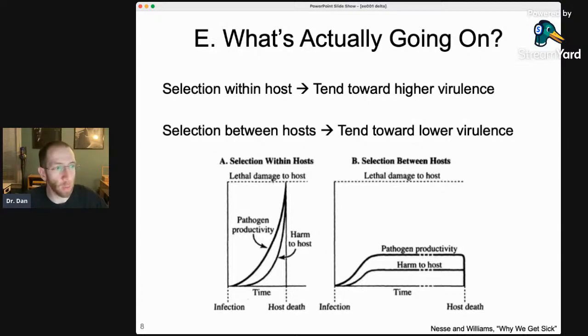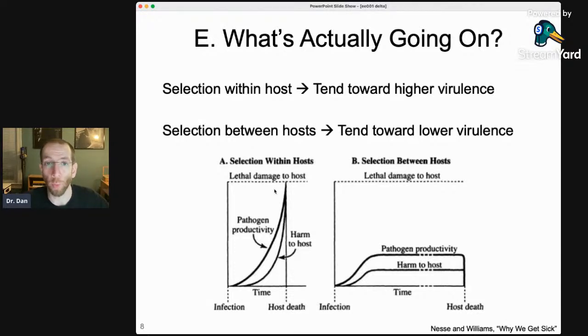So when you're just competing within one host, your productivity of the pathogen is going to just increase and increase and increase. It's a positive feedback loop, right? Because it's an arms race among all the viruses in that host to get better and better and better. So as a new variant appears that's better at competing, you're now imposing a stronger selective pressure on everybody else to get even better, right? So you're just selecting for more and more infectivity. That's going to lead to more and more damage to the host, potentially ultimately killing that host.